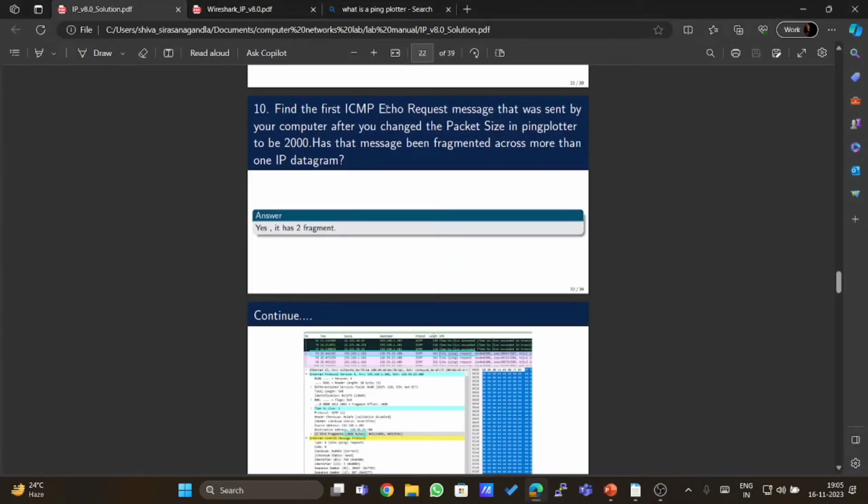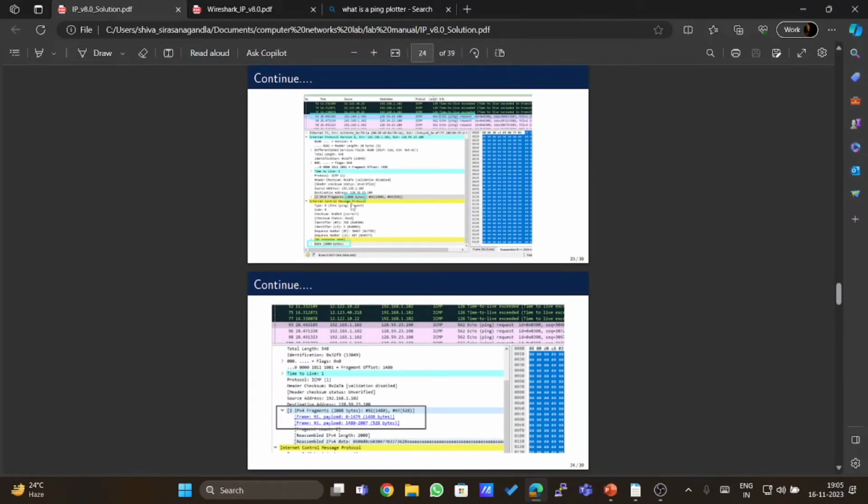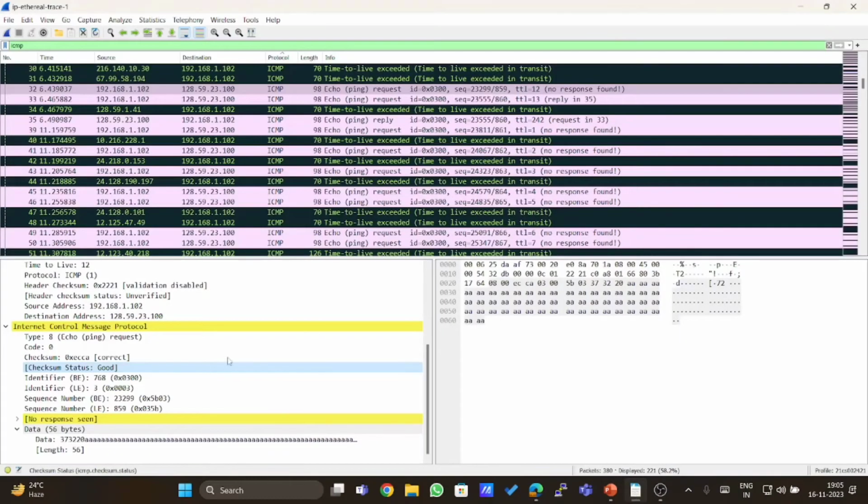First find the first ICMP request. Yes, it has two fragments. The first I have got is 2000 bytes and the second is 56 bytes. So I am checking the number of fragments I have got.